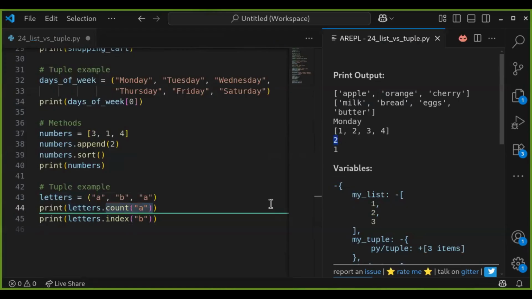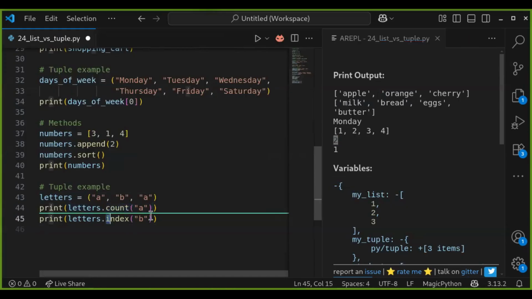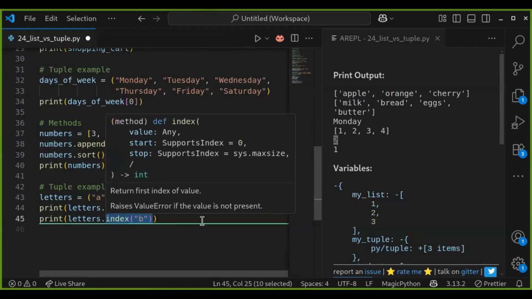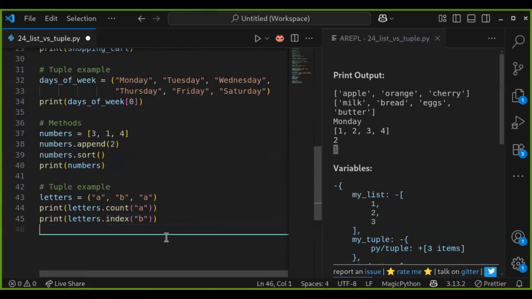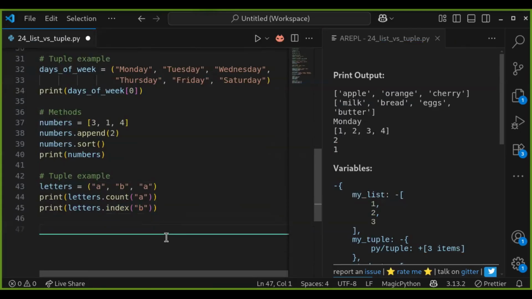In this case, it appears 2 times. The .index B method tells us the position of the letter B. Therefore, the answer is 1, because Python starts counting from 0. That's all. Tuples are simple and do not give us many tools, since they are not meant for editing.